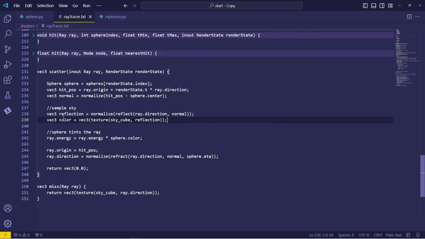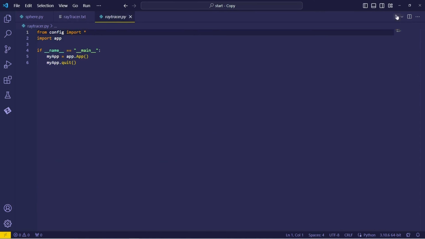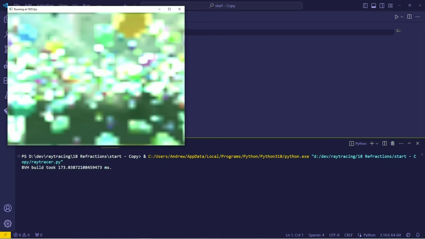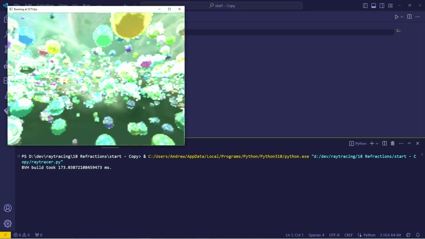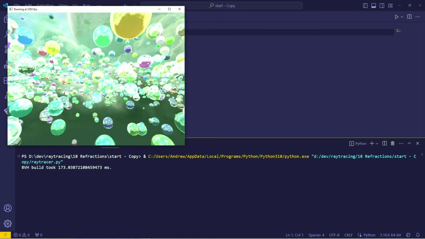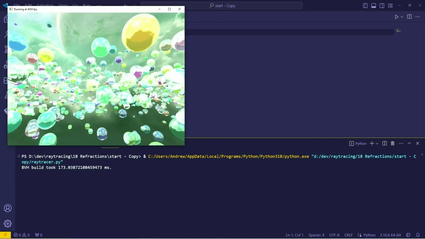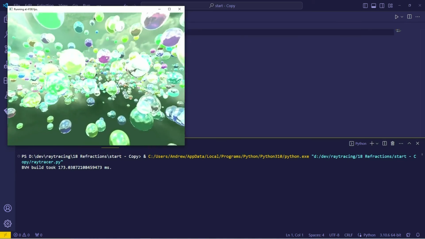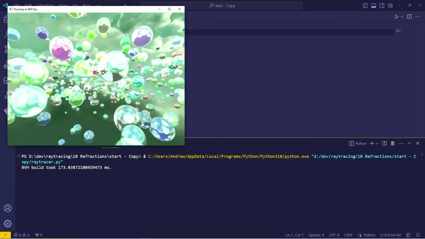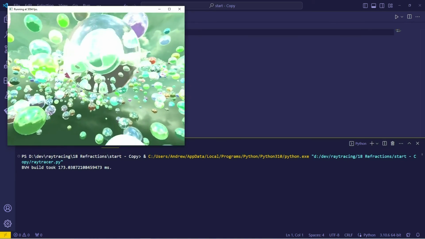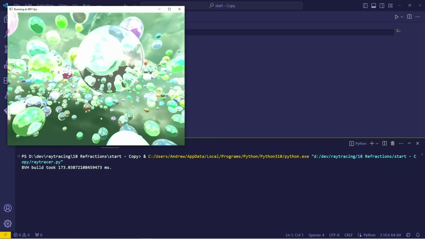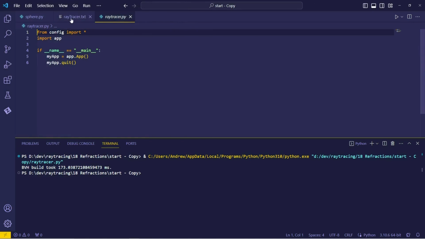I'm keeping it super basic at the moment. This is not going to look correct, but I think it's good just to see it. Let's see what that looks like. Super bright. Have a look at that. Oh, because every time the ray travels, it picks up another image of the sky, and that is additive. So this does look sort of cool, but it's not correct.